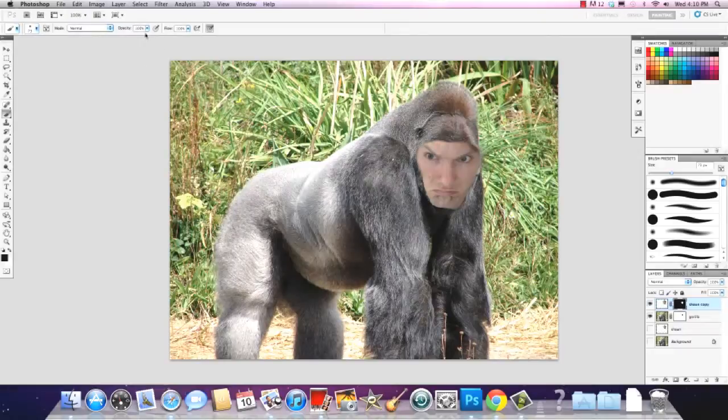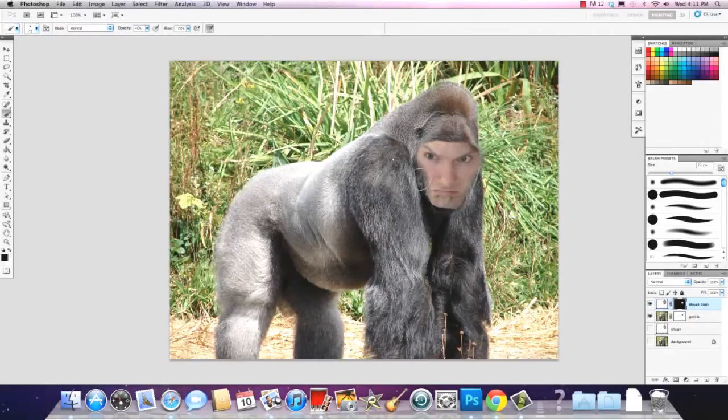Then what I can do is turn down the opacity, make it transparent, and click on my mask. Basically, this is the same thing as painting with gray. I'm going to turn it down to 50%. So this time, it doesn't 100% get rid of it. It's just fading it away. I can switch, bring it back a little bit, so that it fades from my face to his face. So we blend it a little bit.